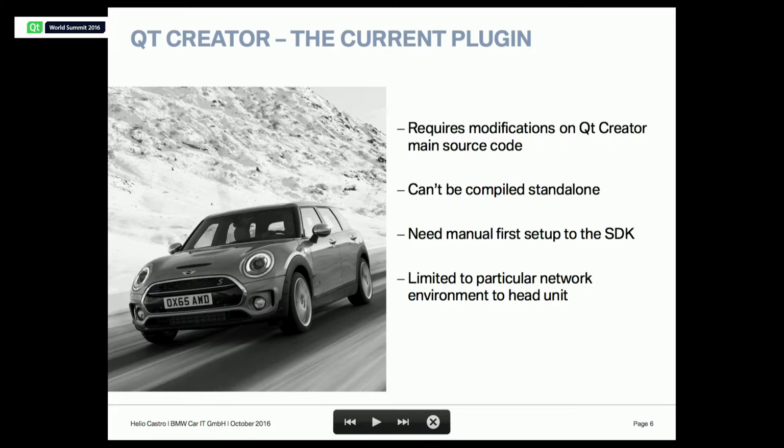And the limitation of the network environment is one huge problem, because every time we improve something in the communication methods, it means that we need to port it back to Qt or QtCreator and make it communicate on this protocol, in a secure way or not, doesn't matter. It means that this is one key point that we need to improve more.